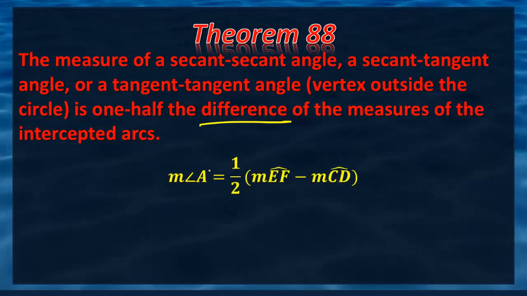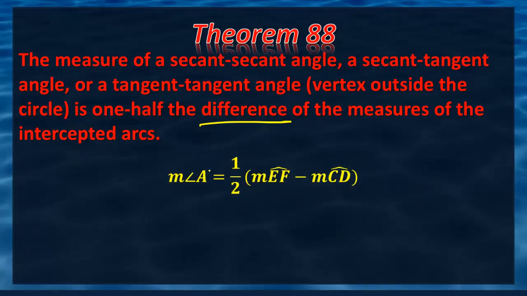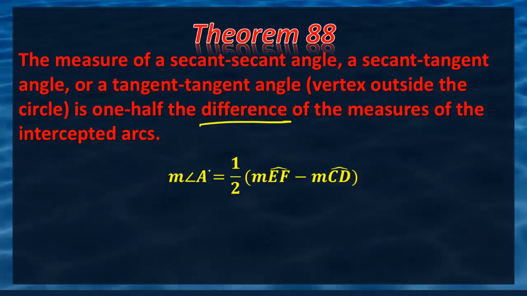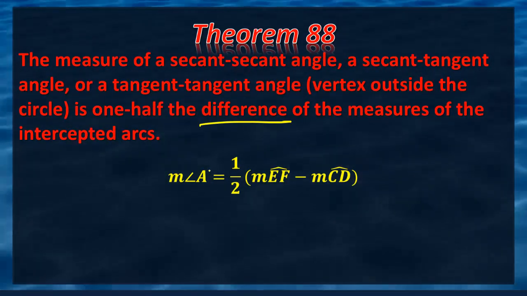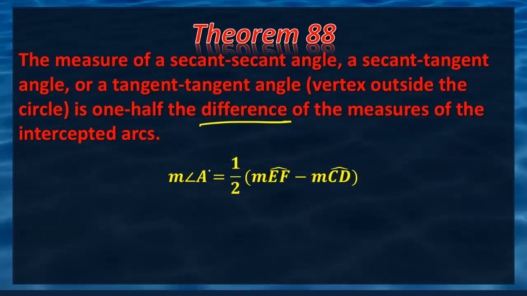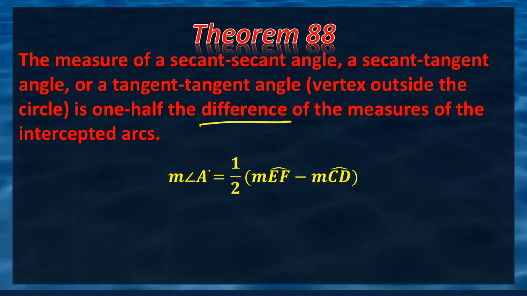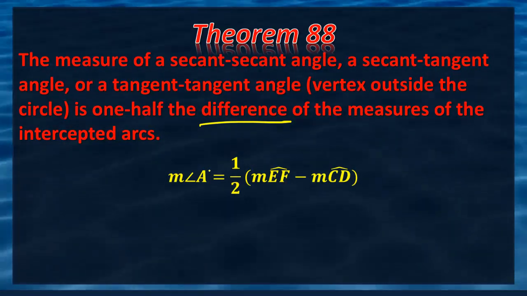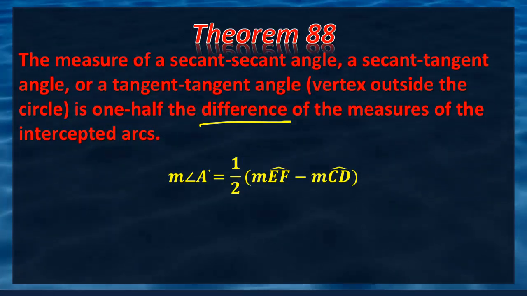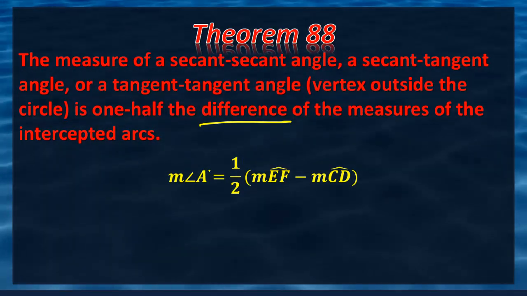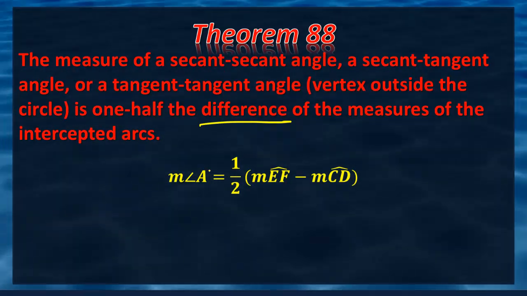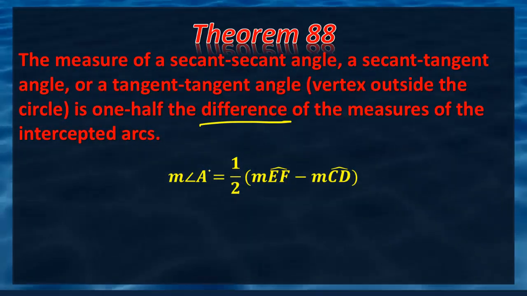So basically you take the circle, and if you subtracted the 2 arcs that were created from that circle and divided by 2, you would have the measure of that angle that's outside the circle. Okay, so hopefully that makes sense. Remember, inside the circle, you add the arcs. If there's the 2 chords not at the center, you just add the arcs, divide by 2. If the vertex is outside the circle, you subtract the arcs, divide by 2.